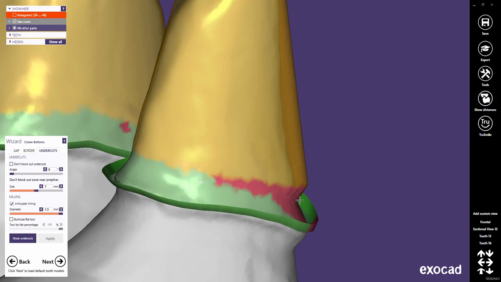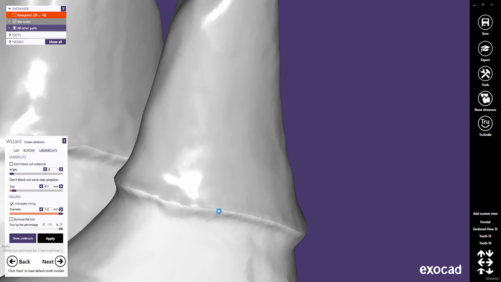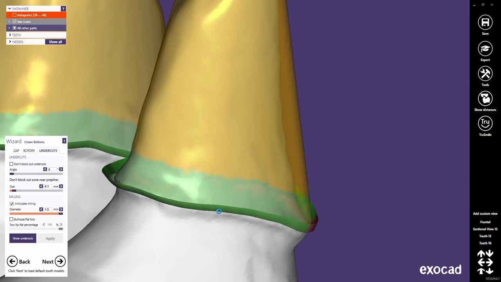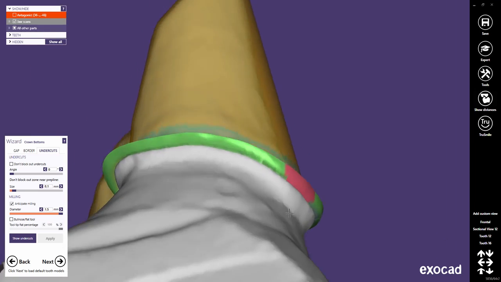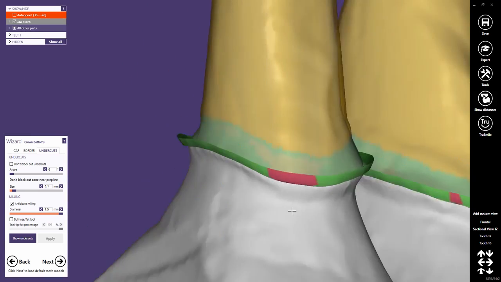Note that these settings may create undercuts in the crown bottom, marked in red. It might not be possible to produce this kind of restoration with 3-axis milling. The default value in our generic version is 0.1 millimeters. This means that just a very small area at the crown margin has not been blocked out.